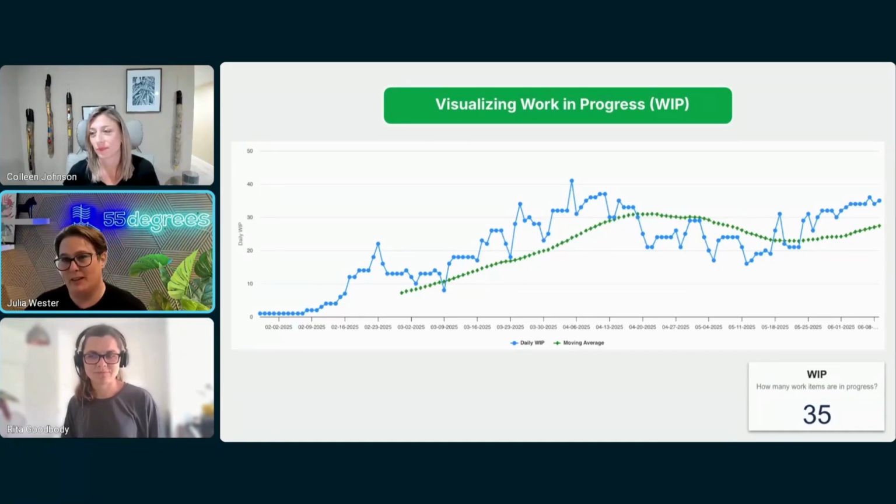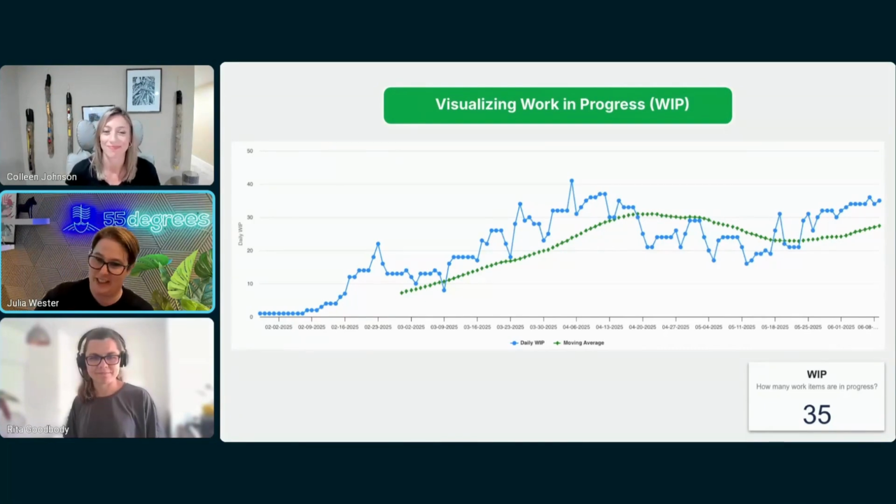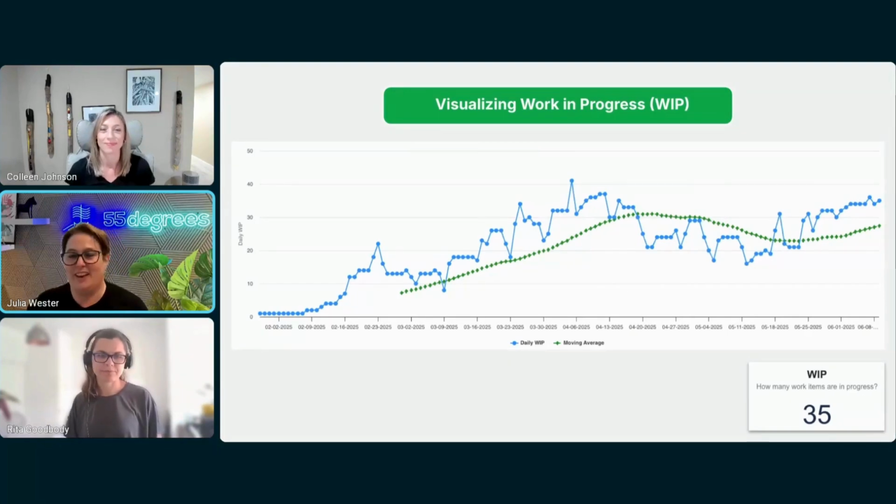It's more about understanding why, and then also maybe looking at some of these other flow metrics to see, you know, if my WIP goes up, like it's trending up here right now, that could be good or bad. And we'll find out by looking at how the other flow metrics are performing as well. So that's something to keep in mind. These have an interplay with each other as well.